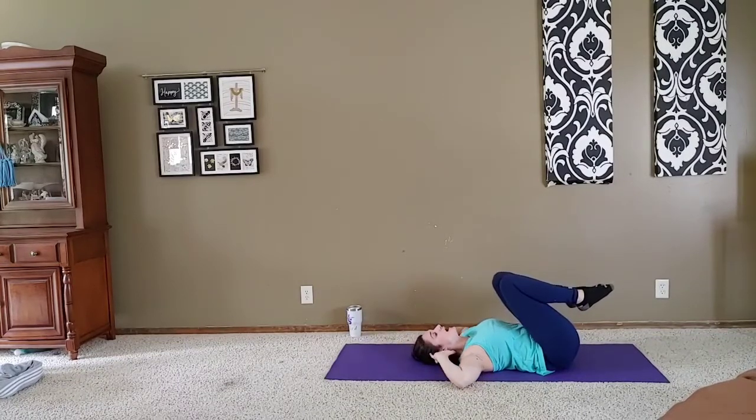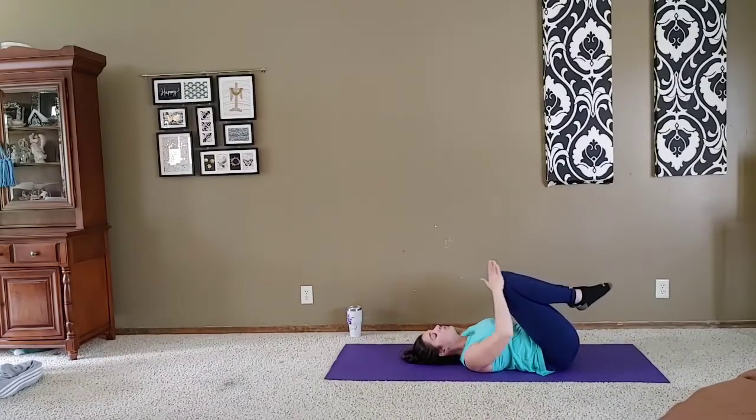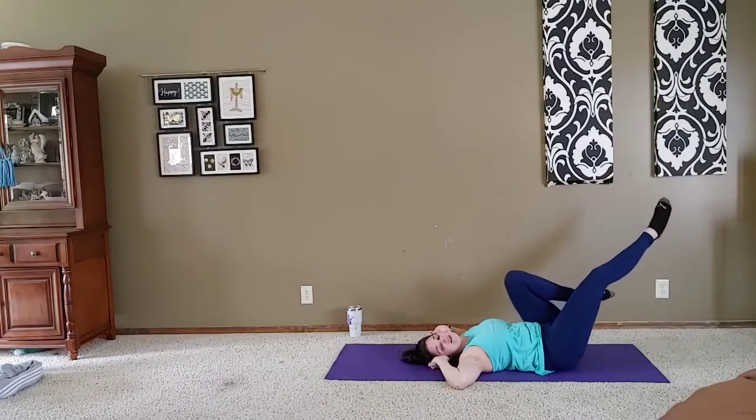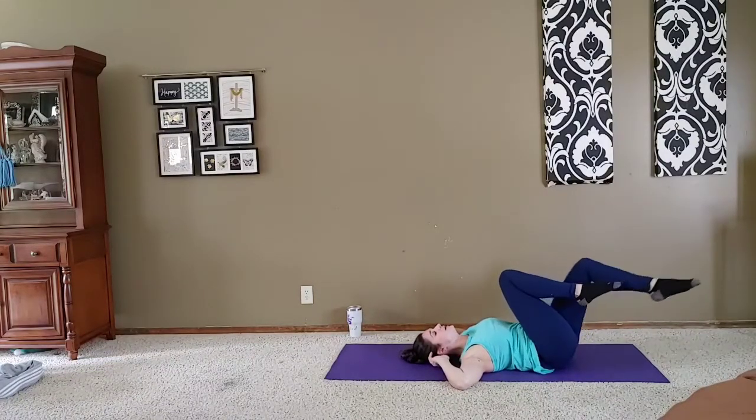So fingertips behind the ears, shoulders back and down. Reach long through the head and neck. Tuck that pencil under the chin. Just kidding. Keep the head down first, I said. Now, we're going to take the right knee and cross it to the left shoulder. Squeeze. And then go the other way. Squeeze. Make it a little bit more challenging. Extend that leg. Good. So that's kind of bus stop number 2.